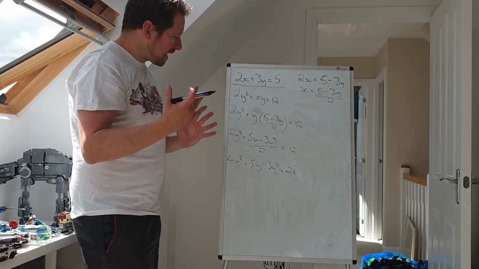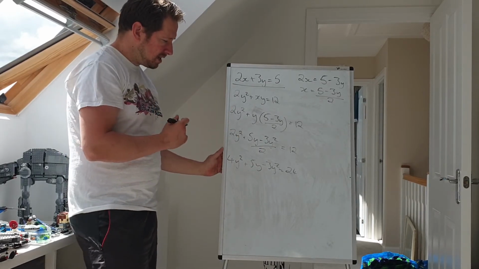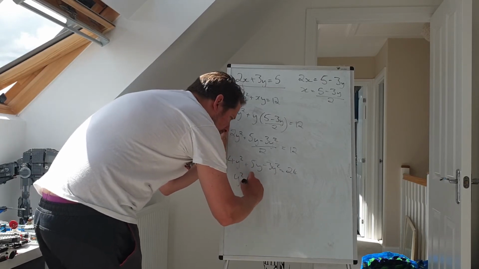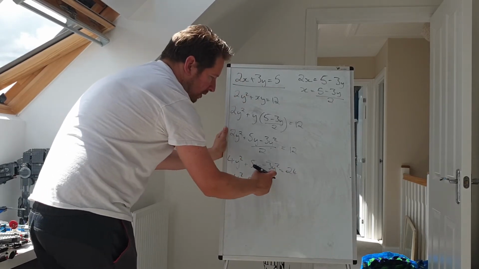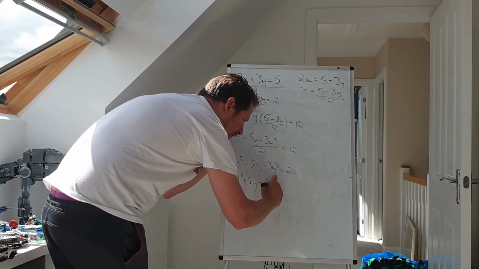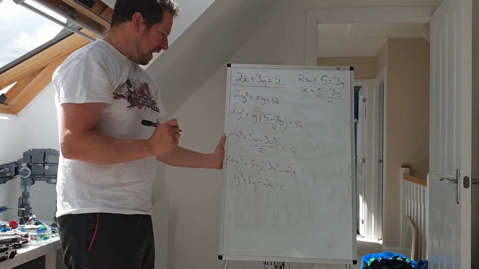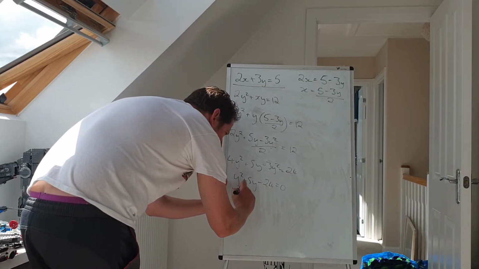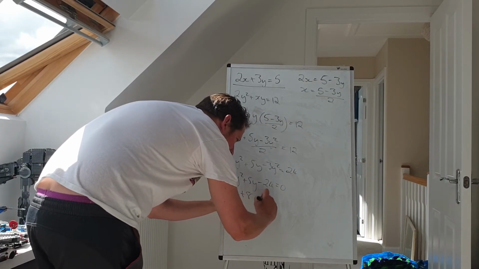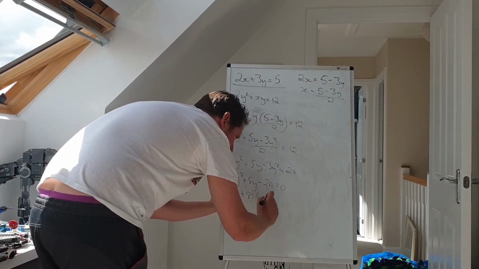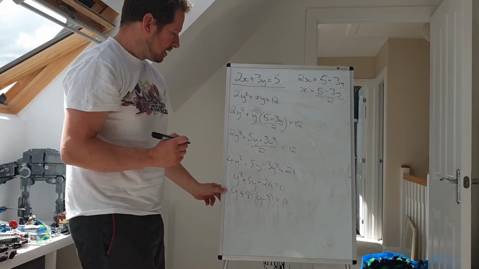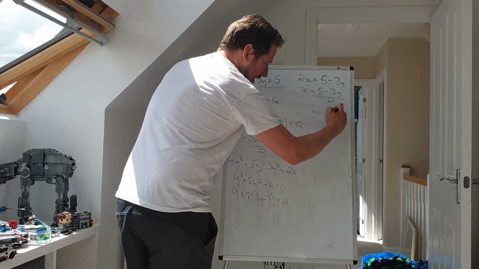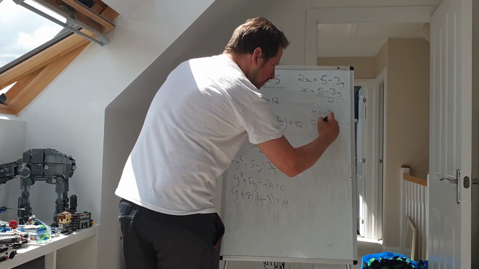And then just like before, I'm going to get everything onto one side and make it quadratic. So if I do that, 4y squared minus 3y squared is going to be y squared plus 5y. And if I move the 24 onto this side, minus 24 equals 0. And then I've got to try and factorise that. So if I factorise that, (y plus 8)(y minus 3) equals 0. And then I've got my two solutions. I've got y equals minus 8, and I've got y equals 3.